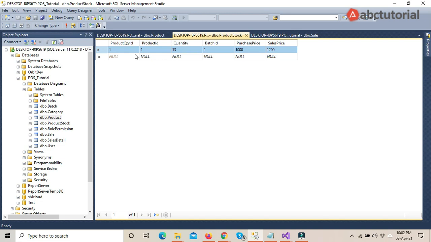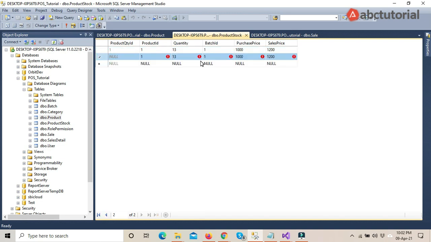If we keep another stock for the same product at the same price, like the second time this batch price was this and the sales price was this and the batch is 2, that means this is the second batch.